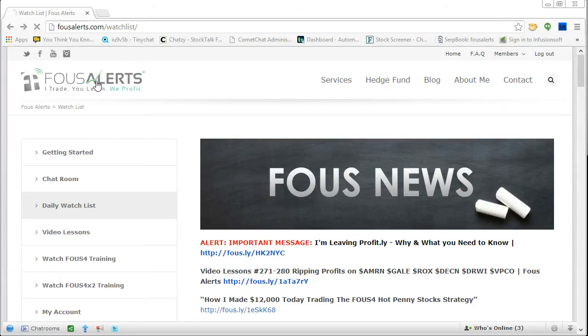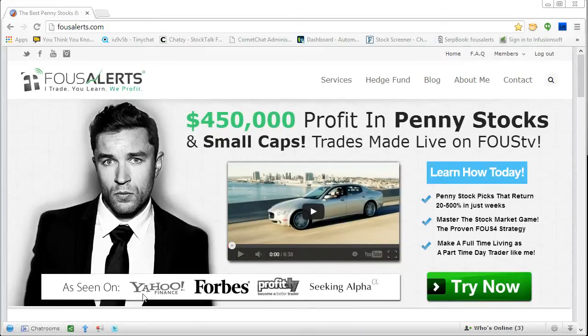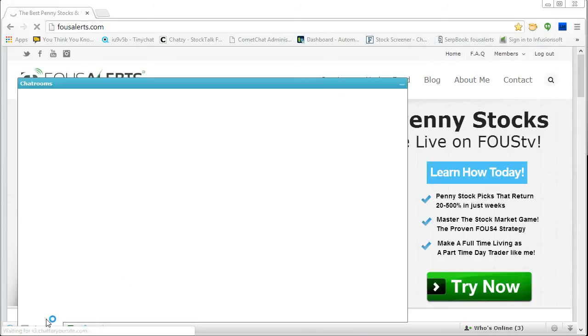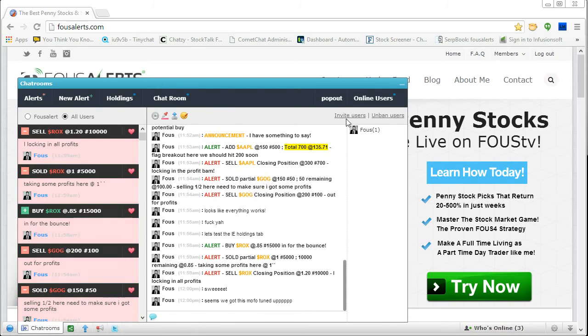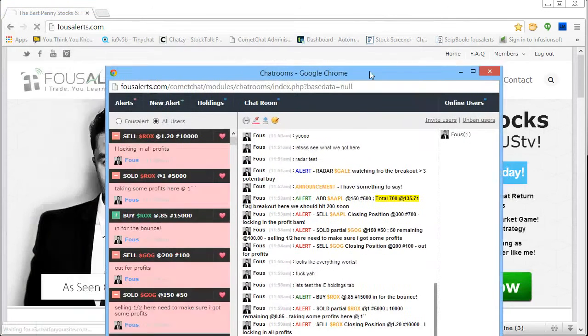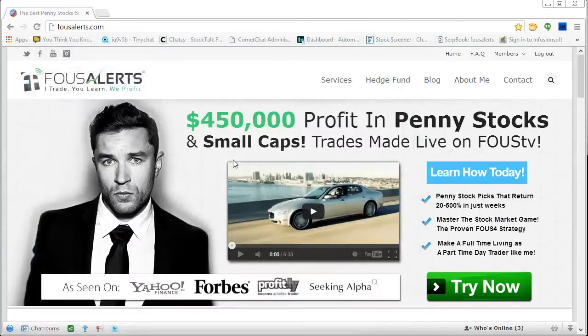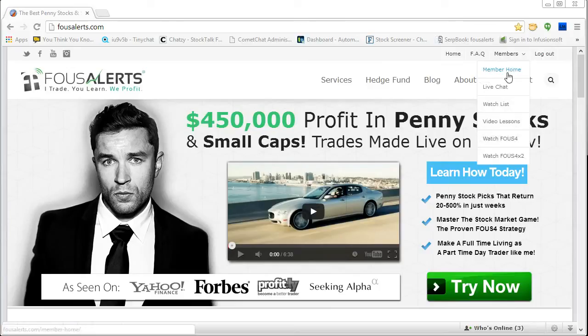But basically, I just want to show you the chat room here. There's several ways to access it. You can either access it from any page on the website just by clicking this chat room button down here. That's going to load up the chat room. You can even pop out a window here, so have kind of a floating window. What I prefer, because I like having my own tabs open, is, once you log in here, you can either just click the live chat room button or go to the member home button.